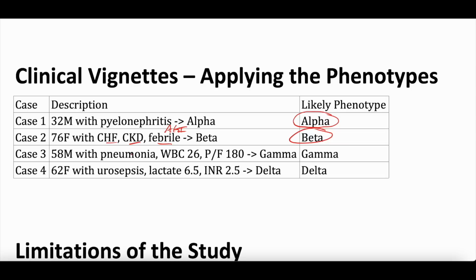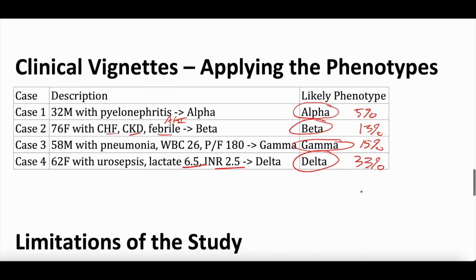Compared to that 58-year-old male, they have pneumonia, they have a high white blood cell count, they're on mechanical ventilation. That's that gamma phenotype, right? That's that phenotype with high inflammatory markers, often lung involvement, who often ends up on mechanical ventilation. And that's compared to the 62-year-old female with urosepsis, that gram-negative bacteremia, that lactates high, they got coagulopathy, right? Liver injury. This is that delta phenotype. They're on vasopressors, the sickest of the sick, highest mortality. So that alpha phenotype, mortality 5%, beta was something like 13%, gamma was something like 15%, and then that delta was something like 33% mortality.